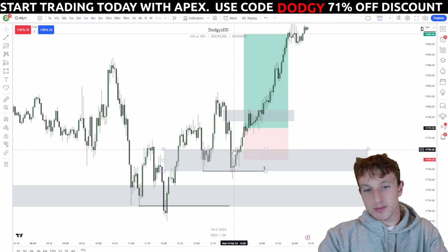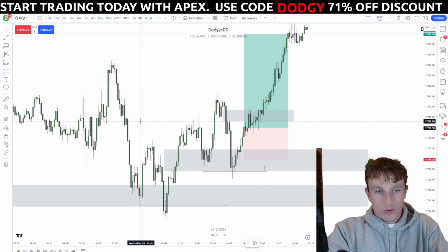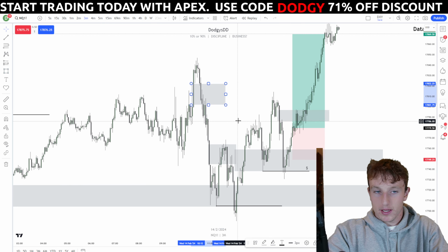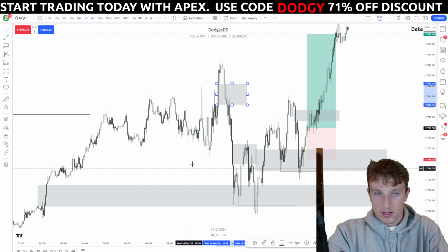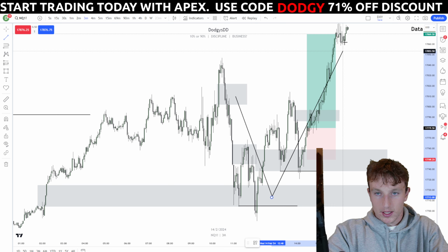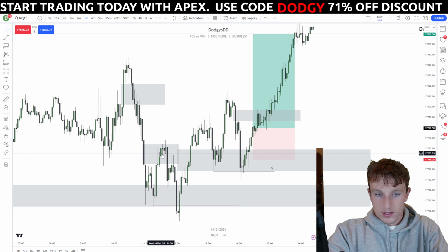Even though we were getting all these mini dumps in between, how many shorts worked today? The only short that worked today was really this one right here. This one I never would have taken, but maybe this one I would have taken because we had an unbalanced fair value gap down here. So maybe someone could have predicted this. That's fine, but I would never have taken this short. This is really the one that worked that I did not want to work.